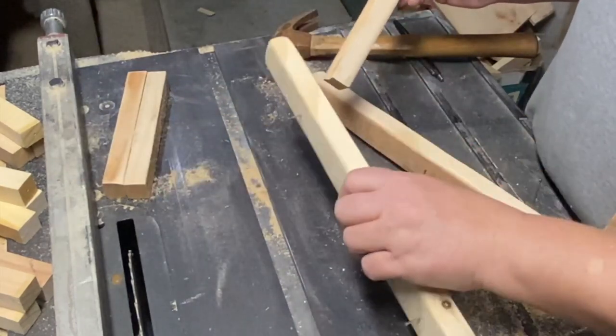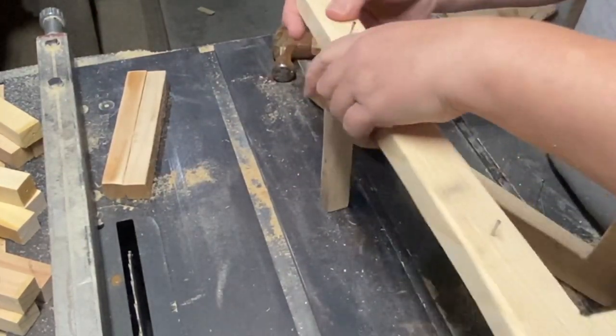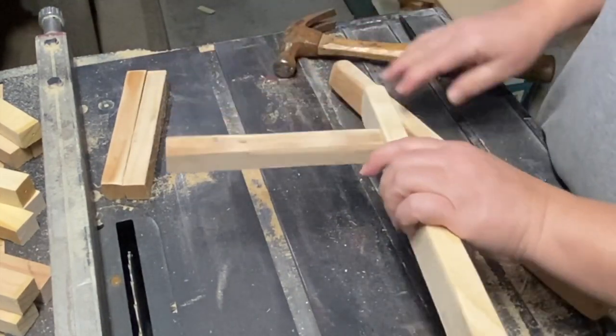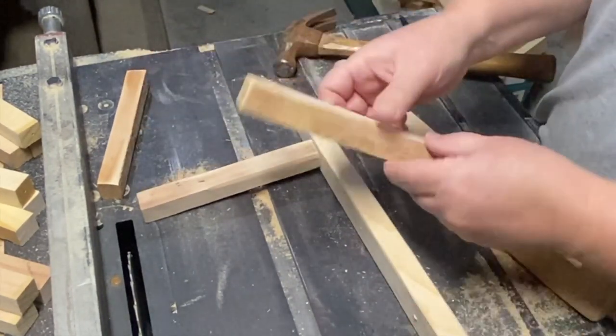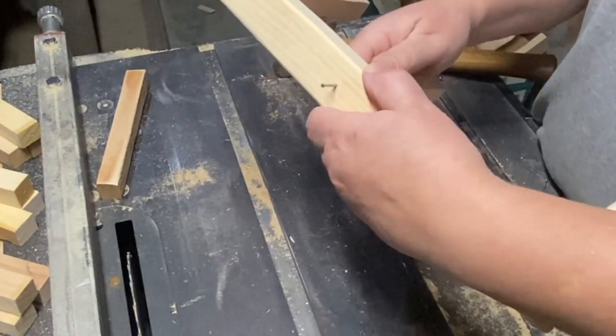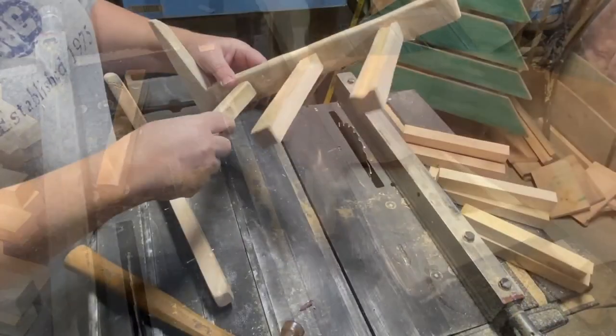So this little rung here has a whole piece taken right out of the back. It was like a little dowel and it just fell out — it was probably a knot that went through — and I'm just going to face that towards the back so you won't be able to see it. That'll be fine; it's not going to harm it at all to have it that way.